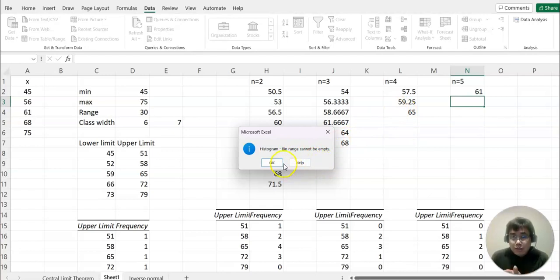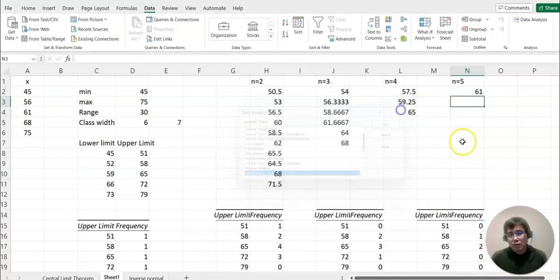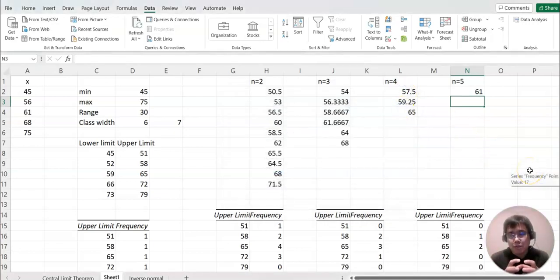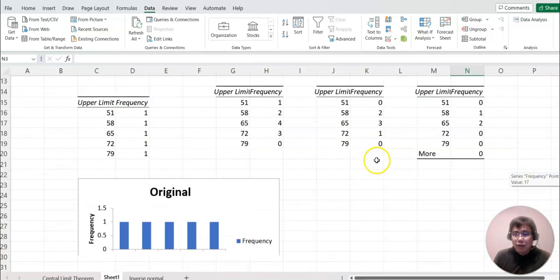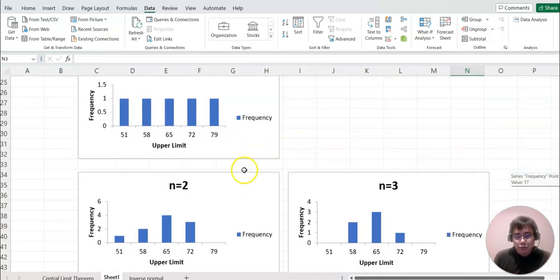Okay, the reason is, do you know why it's happening here? Because we already reached the maximum data here. So a sampling mean distribution means we cannot actually take all the population data and divide by the number of data. It is very obvious because we have only one bar and one frequency value. That's the reason.